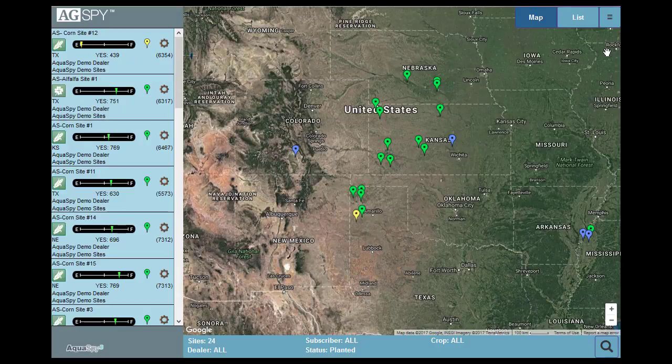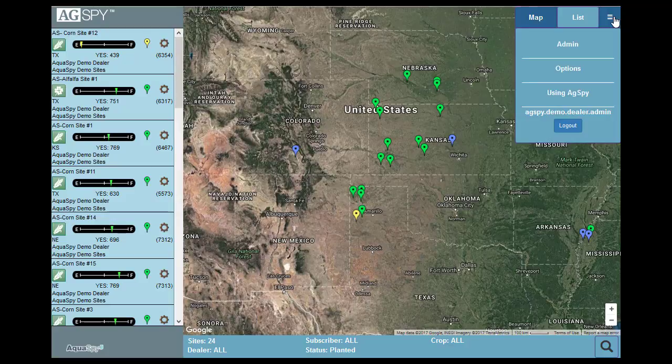Tutorials that were created specifically to train dealers are found in the admin portion of AgSpy. The admin portion of AgSpy is accessed by going to the Options menu and choosing Admin. Note that this feature is not available to subscribers, only to dealers.